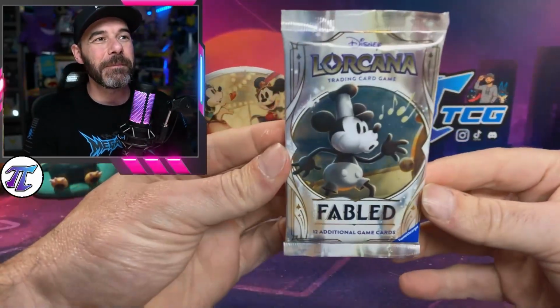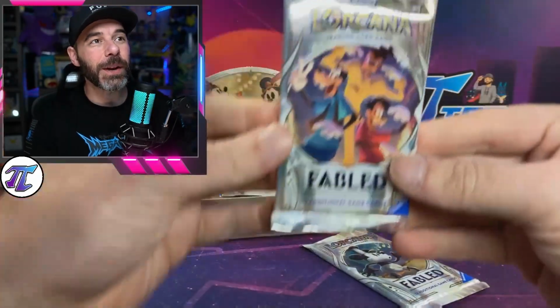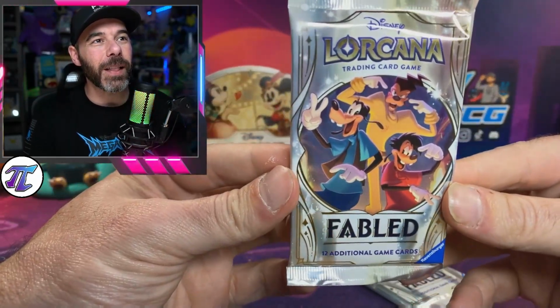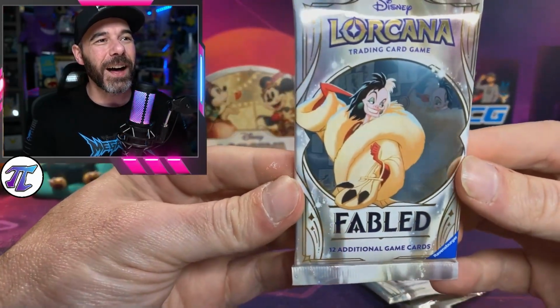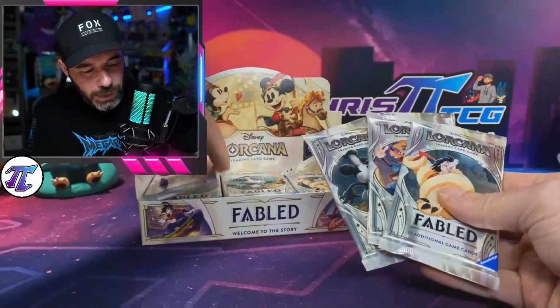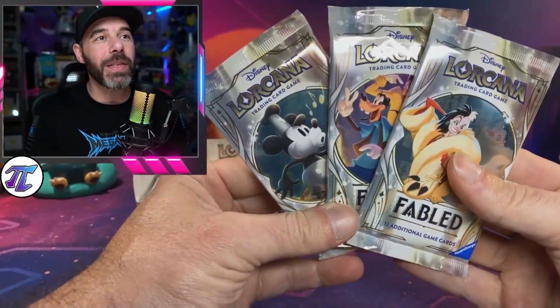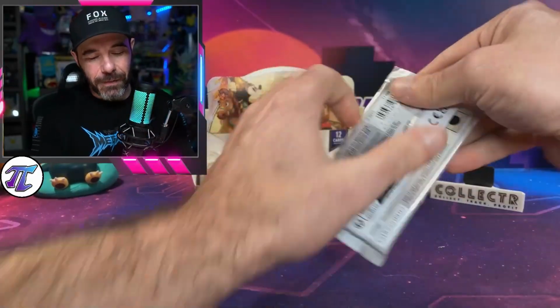We got the Steamboat Mickey. That looks so cool. We got the characters from the Goofy movie. We got Powerline, Goofy, and Max. We got Cruella De Vil. Oh man, these packs look amazing. Super cool artwork. I think those are the only three artworks we have, but look at that. They look fantastic. All right, folks, so let's go ahead and dive right in.